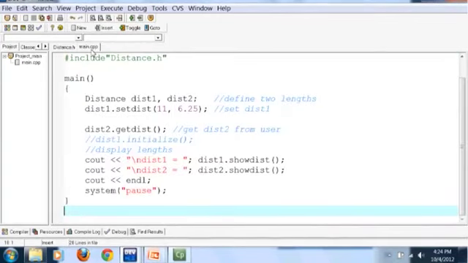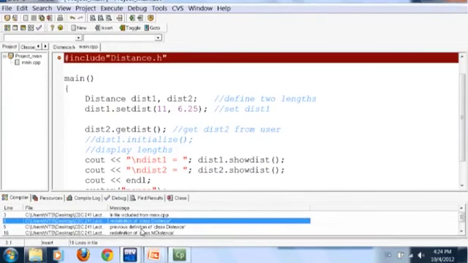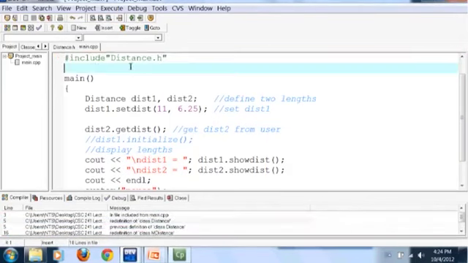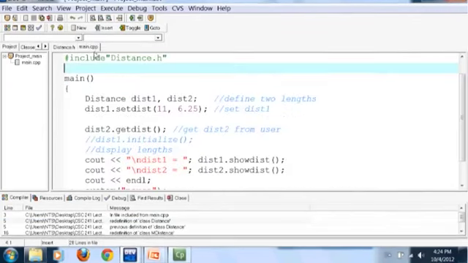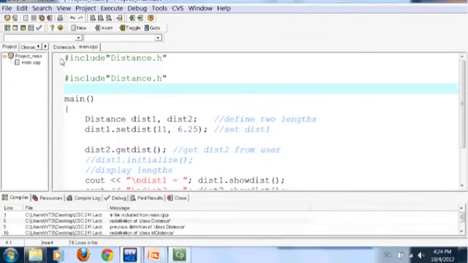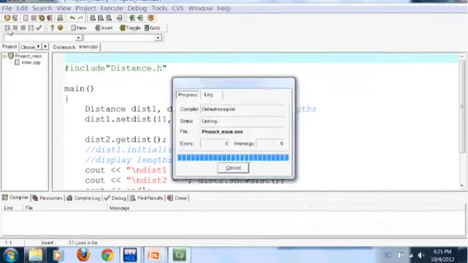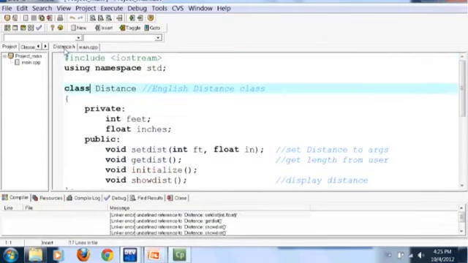Now we have to do some steps to include the library when we are compiling this main file, right? Because if you compile it right now, it gives you an error. Redefinition of class distance and all these things. So there are a lot of errors here. The redefinition error is now removed. So now there is an undefined reference to distance set dest, because there is no definition of set dest.